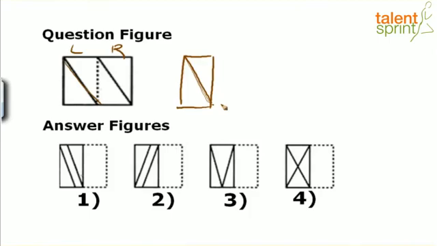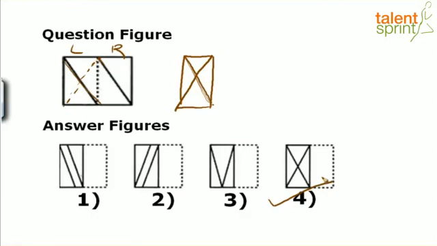Now you need to look at the mirror image of the right half. What will be the mirror image of this part? Mirror image of this part will be this. Are you able to follow? See, top will remain top, bottom will remain bottom. But when you draw the mirror image of this, it will look like this. So what's the correct answer? Option 4 is the correct answer. Are you able to follow? Option 4 will be the correct answer. Simple, very simple, option 4.